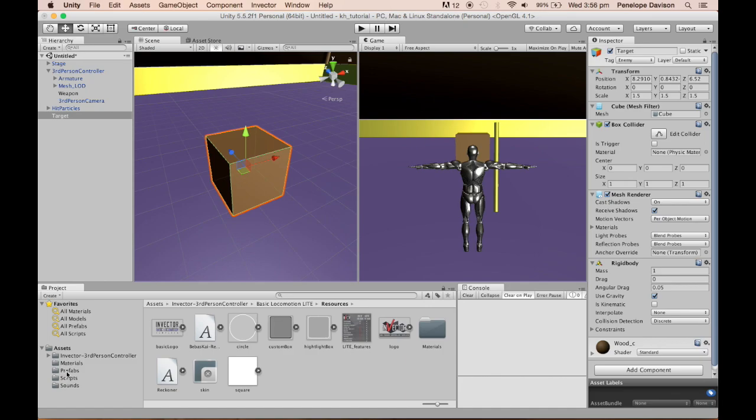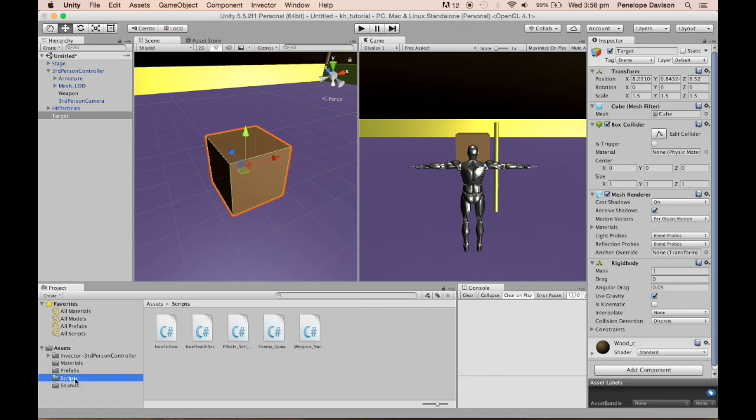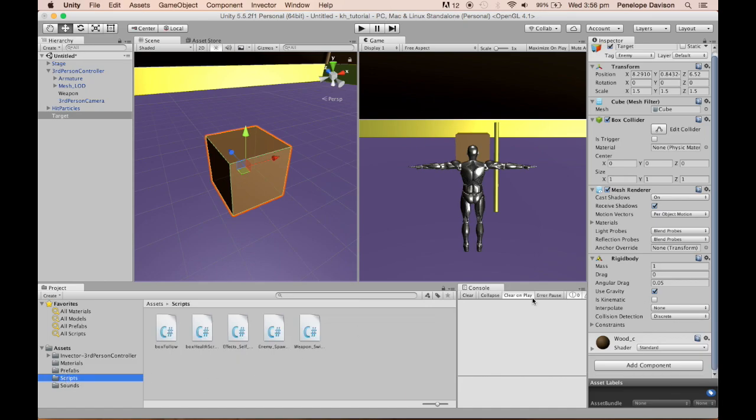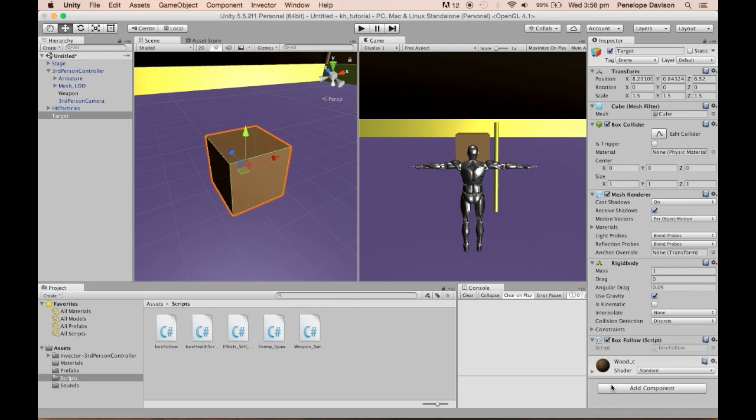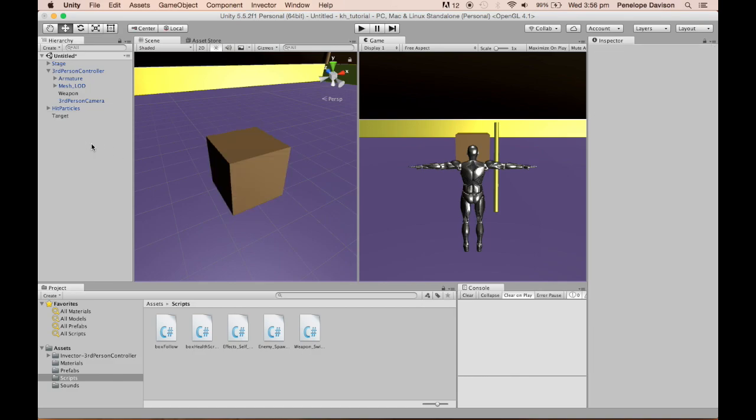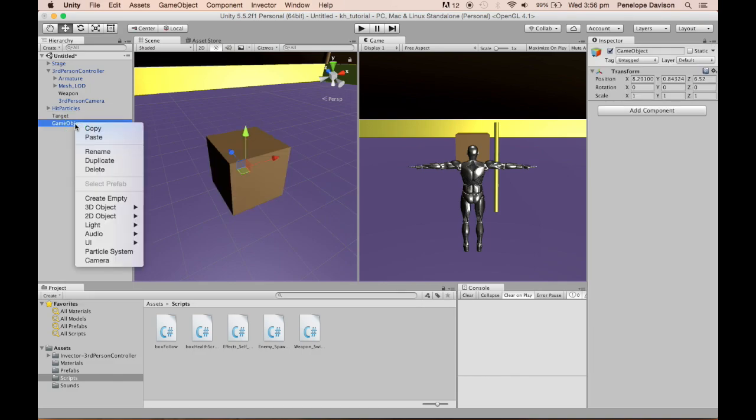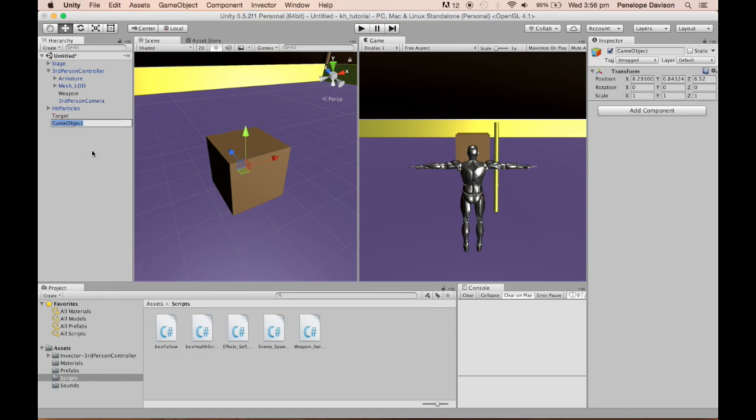However, just in resources, make sure we go back over to my prefabs and not the Invector ones. Over in scripts, again, we have some custom ones here that I've made up. The two we want to put on our box, or our target, is box follow. So I'm going to drag and drop it to the bottom there. And we also want box health script. While we're here, I'm also going to create in the hierarchy a new empty. I'm going to call this empty enemy manager. And on enemy manager, I'm just going to give it the enemy spawn script.